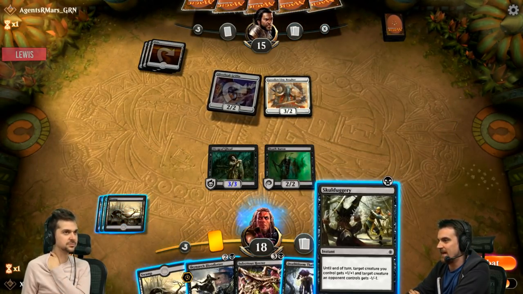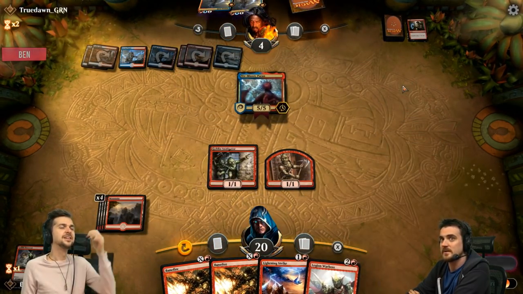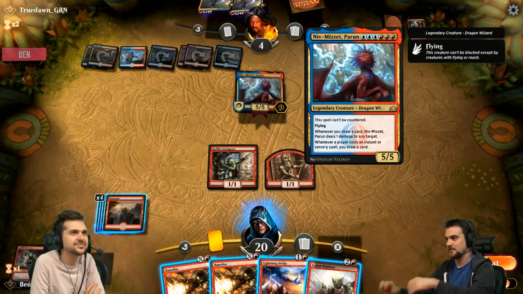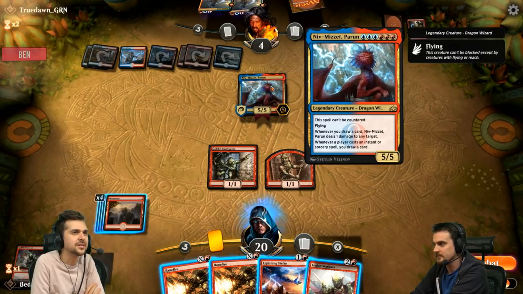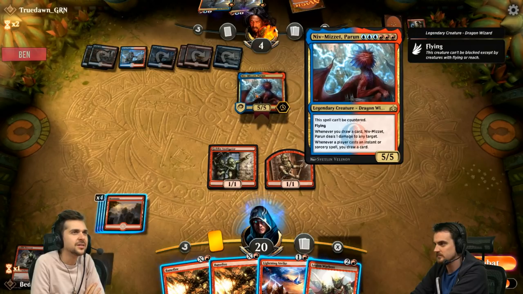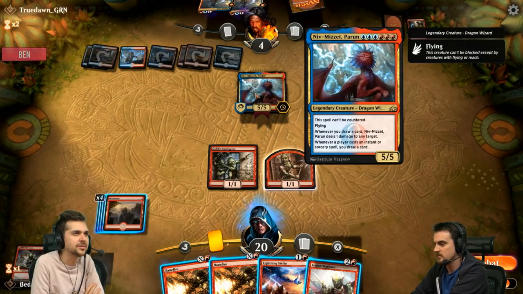Oh my god, this guy has... Look at this. What did he play? There's a big dragon animation that everyone missed. Was it Niv-Mizzet? It's this guy. Yeah, a cool hologram dragon appeared, and now I'm in trouble. This spell can't be countered. Shit. What does he do? Whenever you draw a card, he deals a damage. Don't you still win? You just attack and then lightning bolt.